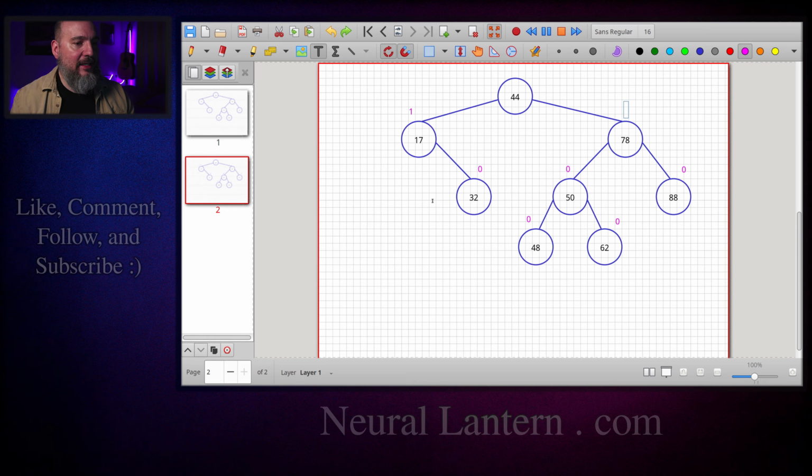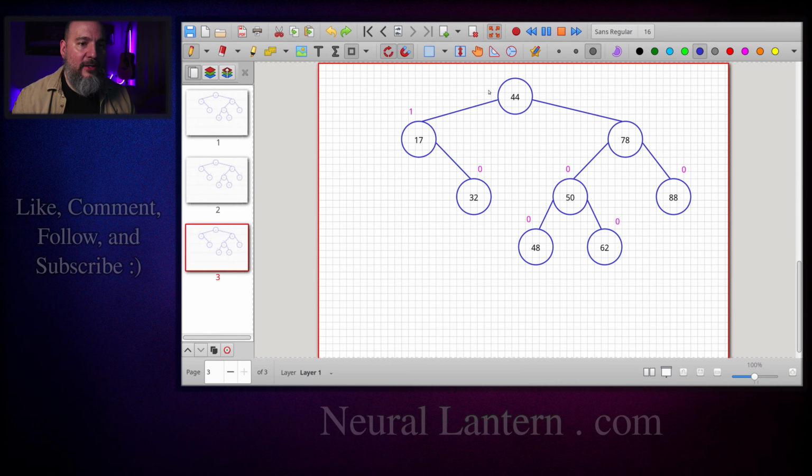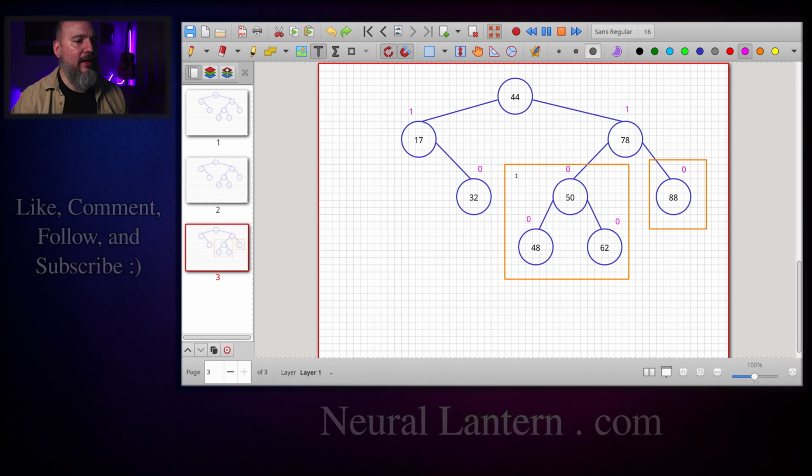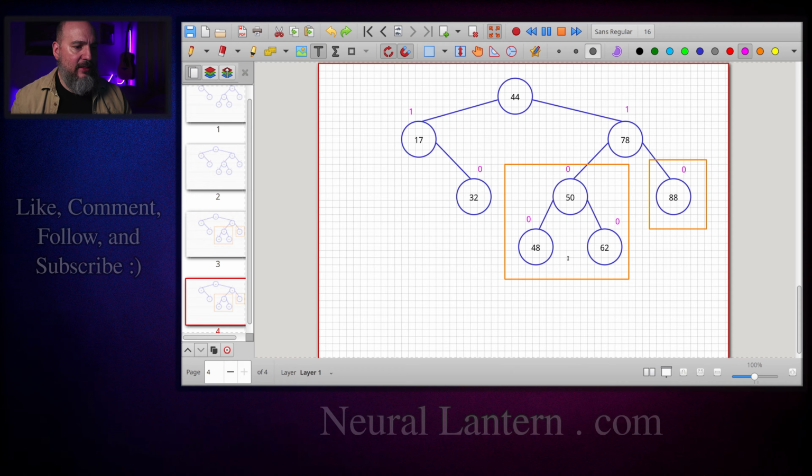We look at the 78 again. Or for the first time we look at the 78. Let me just do this the hard way to make sure everybody's on the same page. For the balance factor of the 78 node, we look at the height of the left subtree, which is 2, and then we look at the height of the right subtree, which is 1. And so if you take the absolute value of 2 minus 1, that's going to be 1. So actually the balance factor of the 78 node is okay. This is maybe a good time to point out the fact that we don't really care about mass or weight. We don't care that there are more nodes on the left. We just care about the height of the left subtree. So I'm going to duplicate this slide to continue.